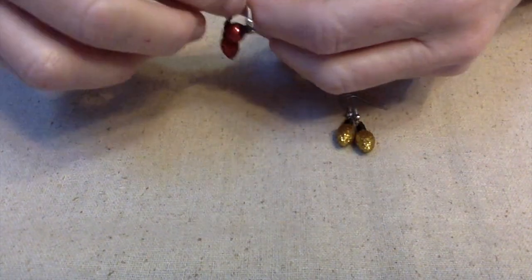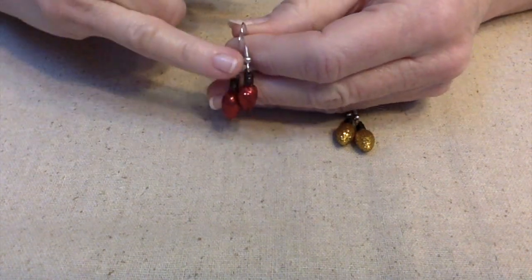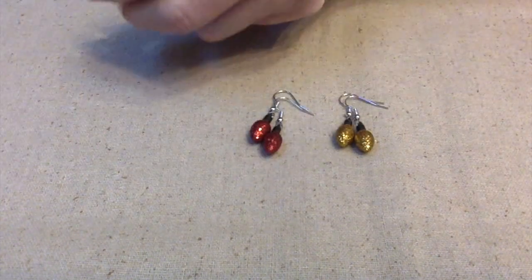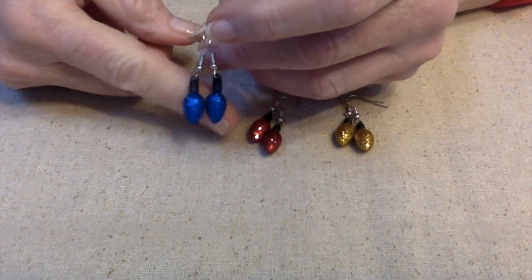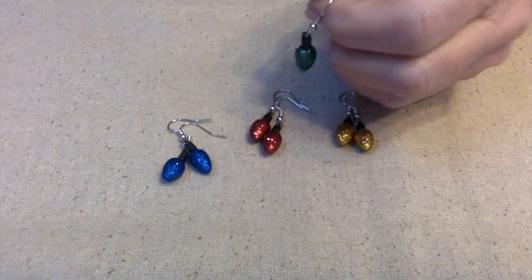But that was the gold pair. Here's the red pair. And all I did was just open up an ear wire and hung them. Closed it up, boom. We got us a pair of earrings. I probably did all of these in about 5 minutes. But aren't they fun? I love the blue ones. I think those are my favorite. And then here are the green ones.